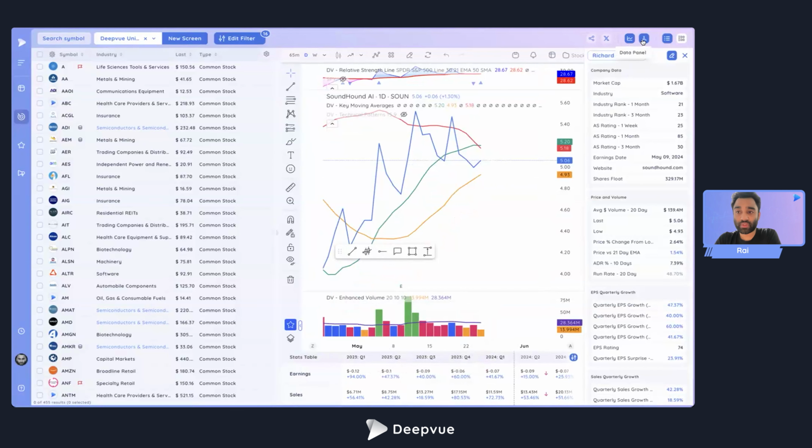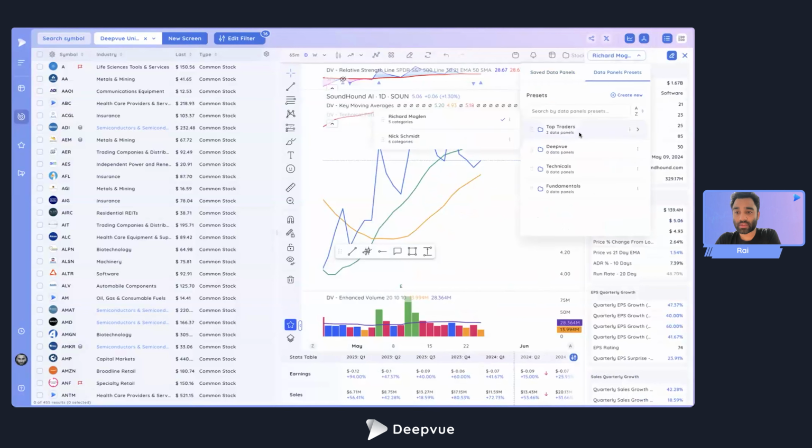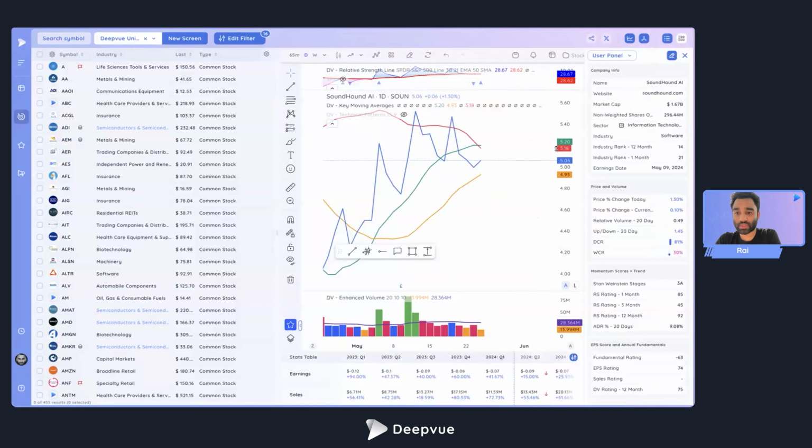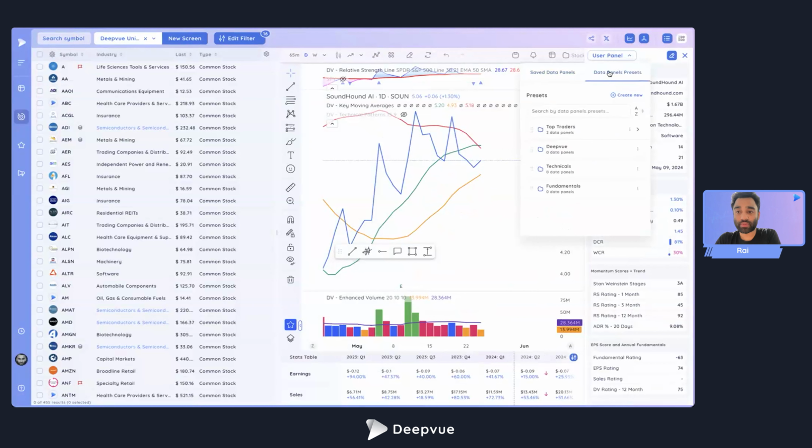The next thing that you see on the right side here is the data panel. And essentially what the data panel does, if I go to my saved ones right here, is hold a list of data points that are important to you. We recently rolled out an update that introduced data panel presets. We're in the midst of working with top traders, which you'll see early next week. We rolled it out into the long weekend, so we've had a bit of trouble getting hold of people to get more data panel presets in here. But after the long weekend, you will see a lot more presets in here.